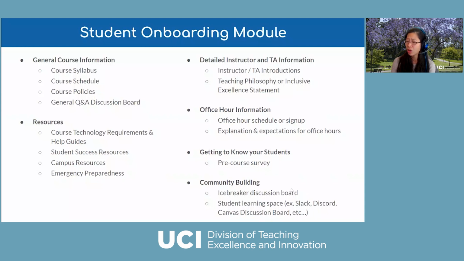And for community building, it's always fun to have some sort of icebreaker discussion board, or just some sort of informal learning space, whether it's Slack, Discord, or a Canvas discussion board, where you can say, hey, if you have any questions, just throw them here. That way, a lot of people can have the same questions and I can answer them on this board. So just some ideas for that onboarding module.